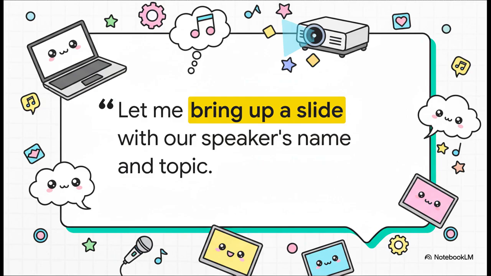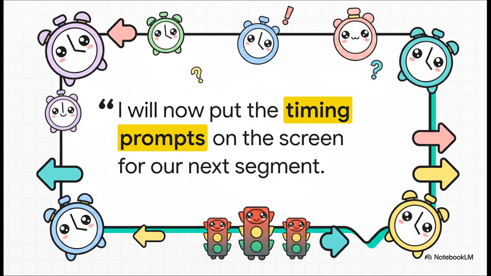Here's another example. This one does that anchor job we talked about. It's just a very clear, direct statement that tells the audience precisely what's coming up next on the screen. And this is a perfect way to signal a change. When you say this, you're not just sharing a visual, you're preparing the group for the structure of what's about to happen. It makes the whole thing feel much more deliberate.